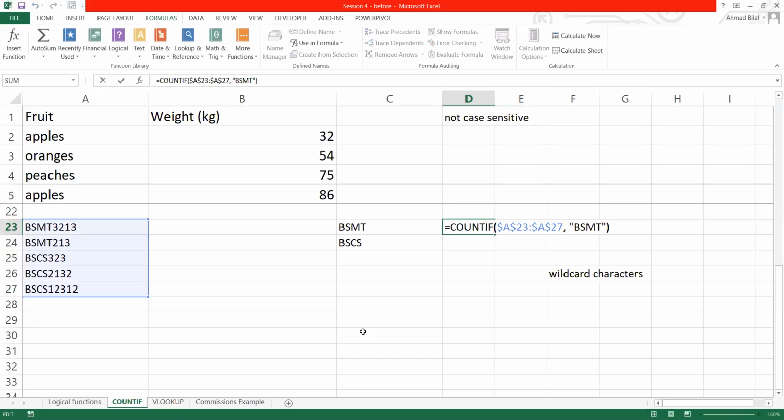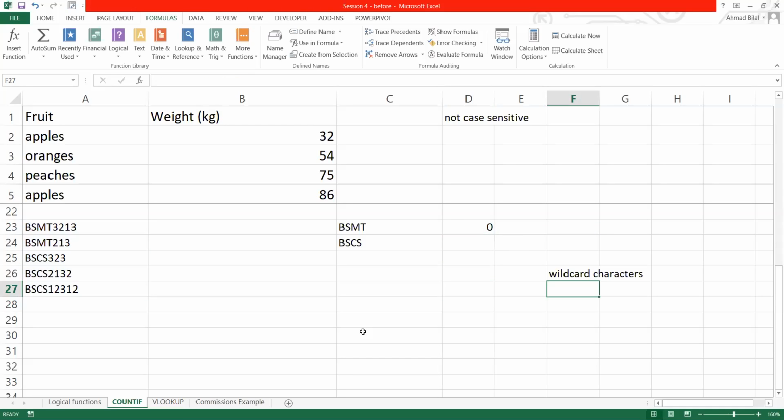Wild card character का यहाँ पे मतलब होता है, because different types of characters होते हैं basically. One is asterisk like this, one is a question mark. So these are the most commonly used. And both of these serve different purposes.